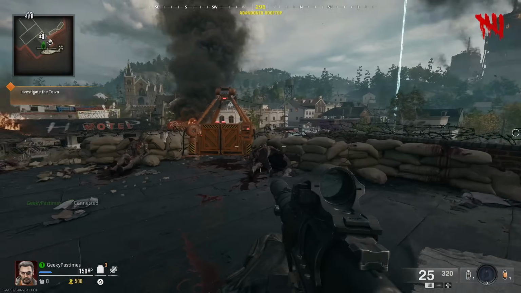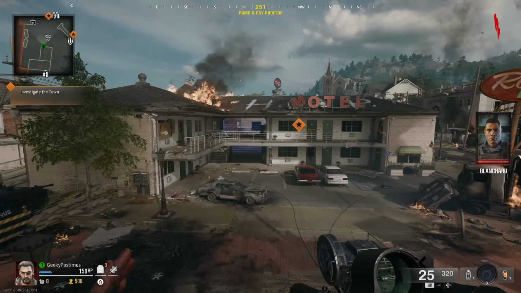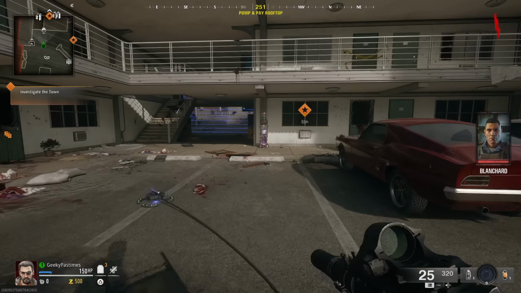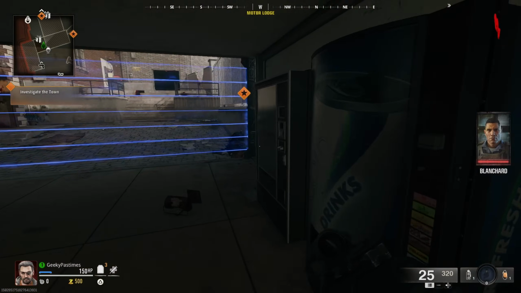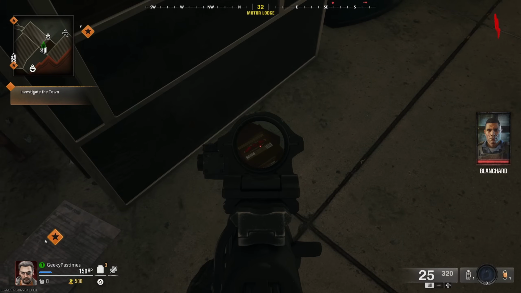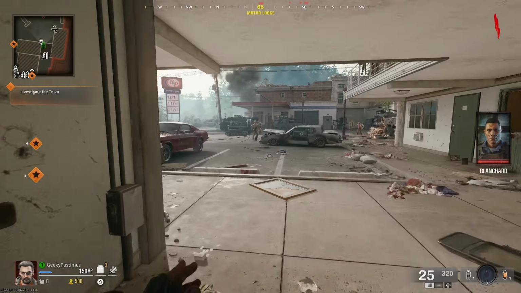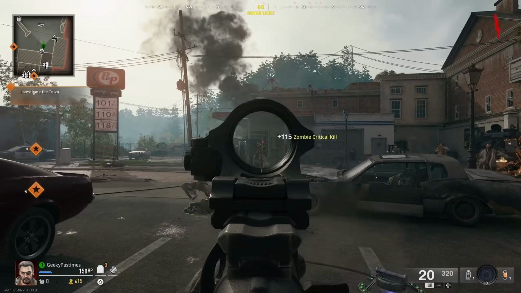So now we are in Liberty Falls, and I can show you a couple of fancy things to do with this system, actually. First, because I am a creature of habit, I'm going to run over here and hit the vending machine. See what we get. We get something. What even is that brown box? It is more. I don't know what that is. Okay, let's kill some zombies just to get some points up.